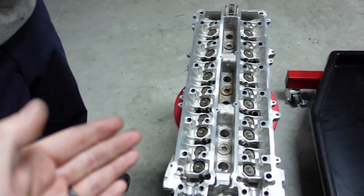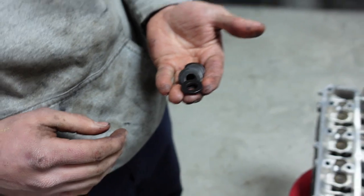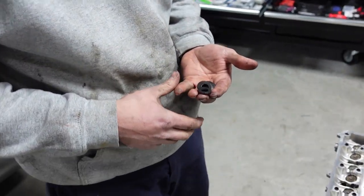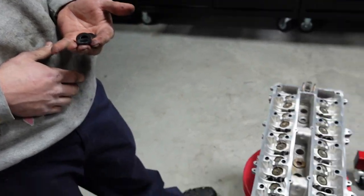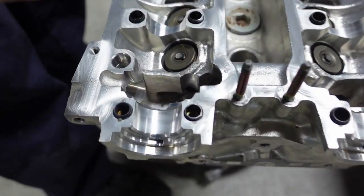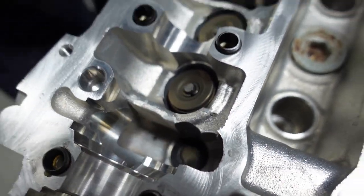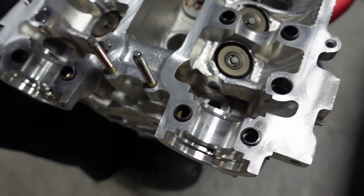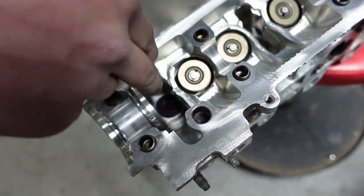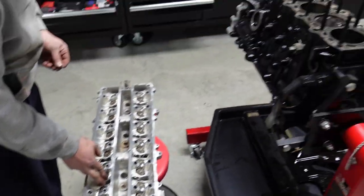Now, we're going to install the head next, but you need to install the washers for the studs first. If you put the head on over those studs and then try to install these washers, it will not work. The washers will not go in, so you need to put the washers in first. So, Colton, you want to drop down one in there for them so they can see it? And you just line up, that one went in perfect, so let's do another one, do this side. And again, now you're just gonna repeat that process, guys. He's gonna drop those all in, and then we'll drop the head on.